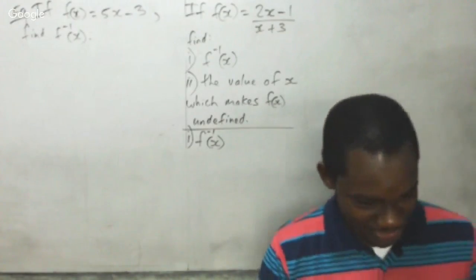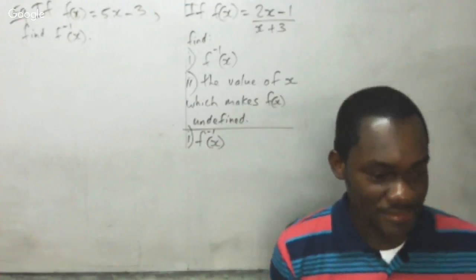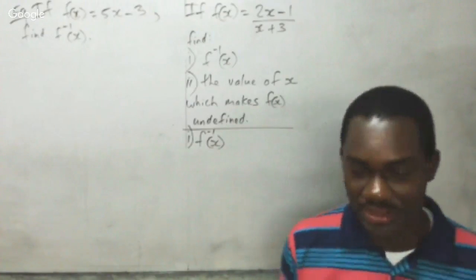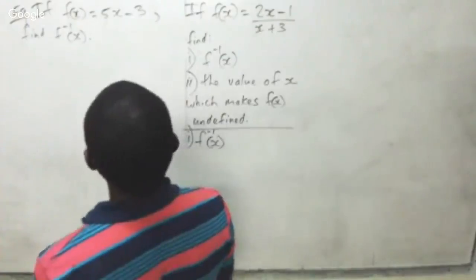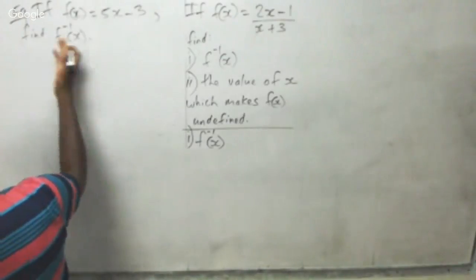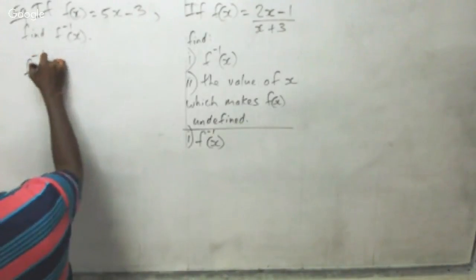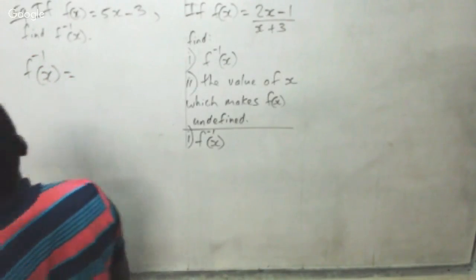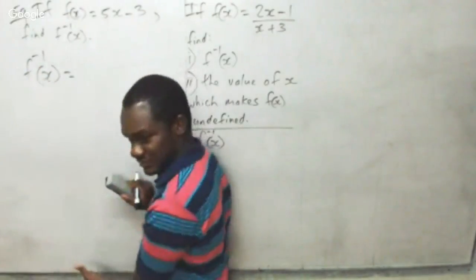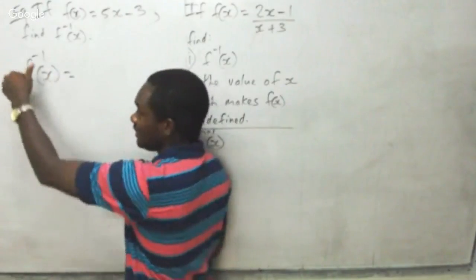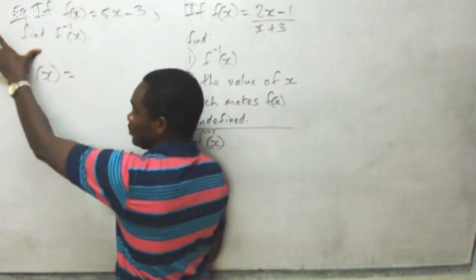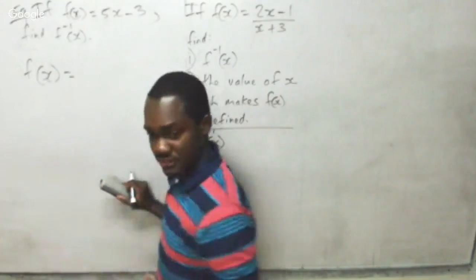But let us do the process now. I'm going to show you the process, all right? The process is we write the function. We don't have the inverse, so we can't write f inverse equal anything. Some persons do that. This is what we're going to find at the end. So we can't write f inverse equals anything. We're going to start with f of x, the function.